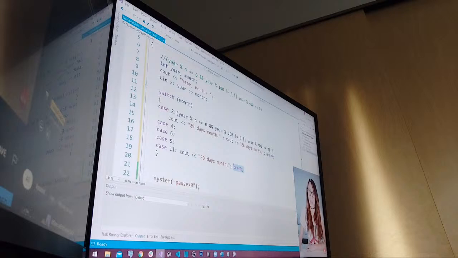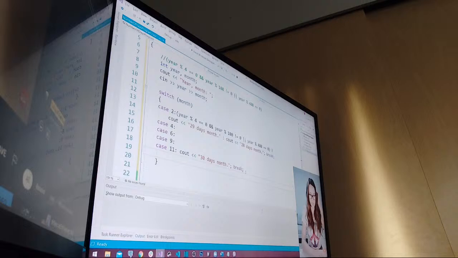Okay, so in any case, whether your user enters month 4 or 6 or 9 or 11, your program is going to execute this line and then break your switch. So with this part of code, we have covered all months that have 30 days, and now we are left to cover the ones that have 31 days.